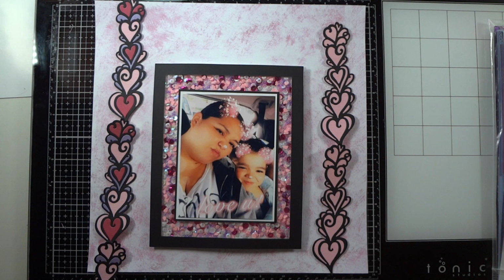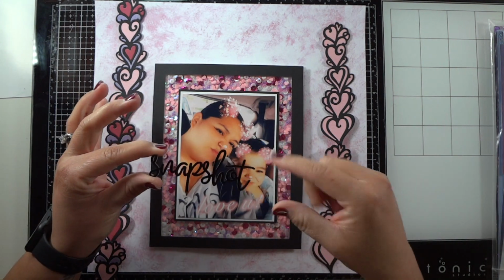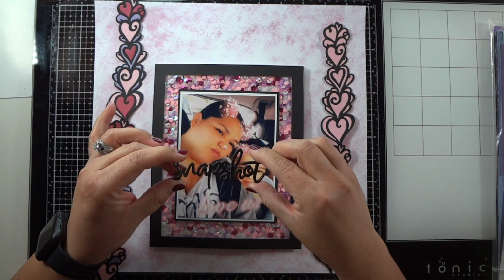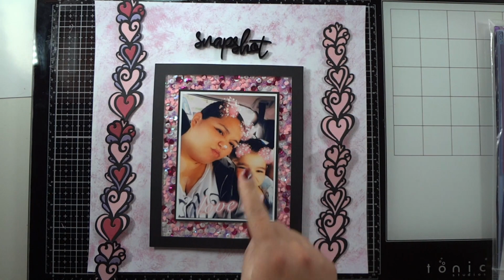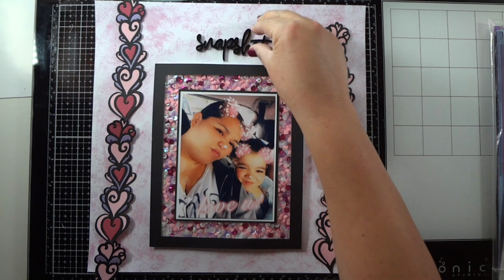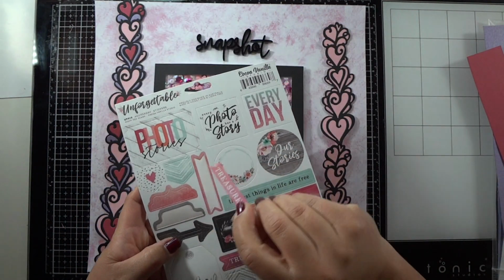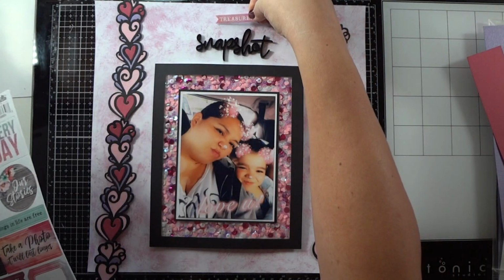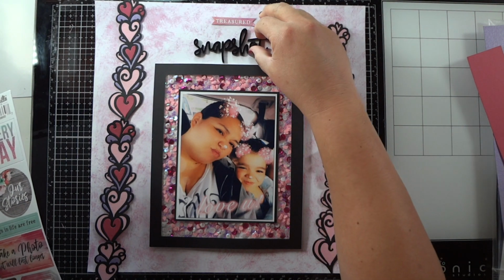And then what I did was I brought in this acrylic piece from Bramble Fox that came from the January Fox box. I am going to give it a title after all. It's going to say Treasured Snapshot. I'm going to pull the "treasured" from this little banner piece from the Coco Vanilla Unforgettable. And this is going to go right on top.